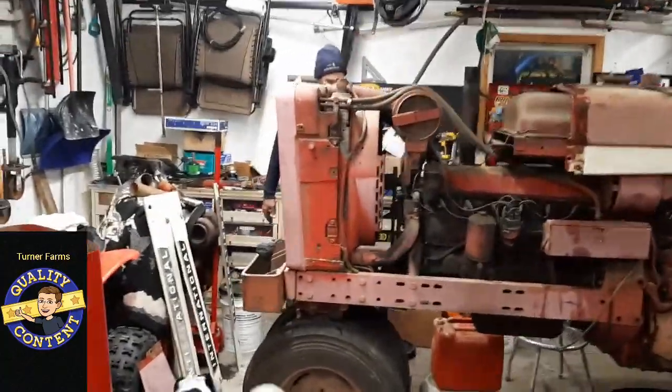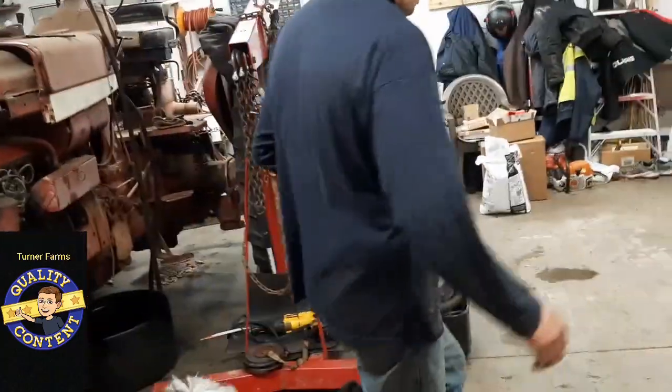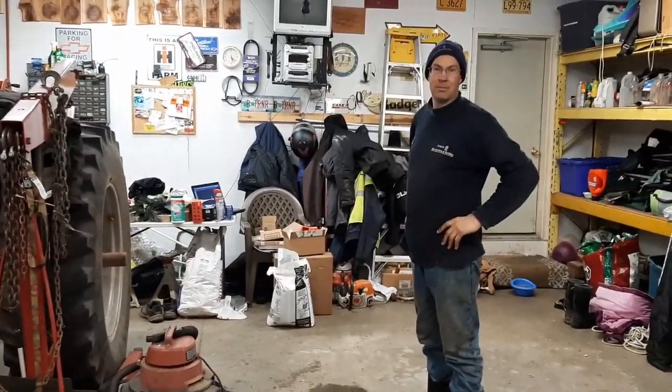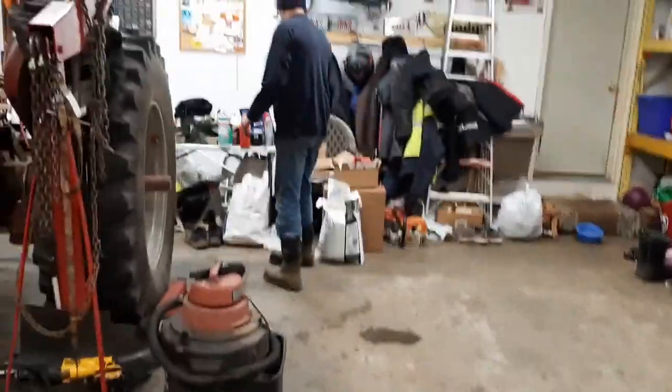Alright, Dad. So, we got the 560 done as you guys saw in the last clip. That's out here. Everything's working fine. That torque's working as it should be. It slips out of gear like it should. Well, I shouldn't say slips out of gear, but it comes out of gear as it should.